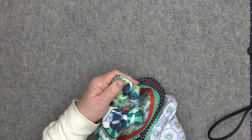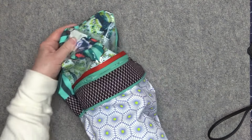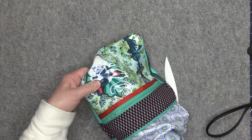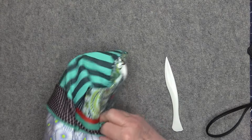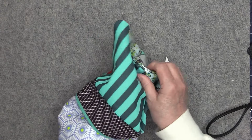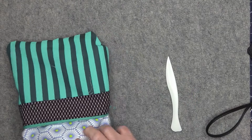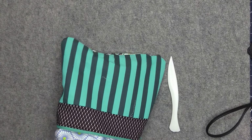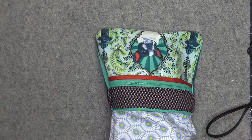Now you can see by heating up that vinyl, I didn't have any trouble turning the pouch. If you want, you can do a little test. You can take 2 layers of your cotton fabric that has been interfaced with your Pellon SF101 and layer a piece of your vinyl in between those two pieces of fabric. And then iron over that sample to see how your vinyl responds. You certainly don't want to melt your vinyl, but that is a good way to test if you're not sure.